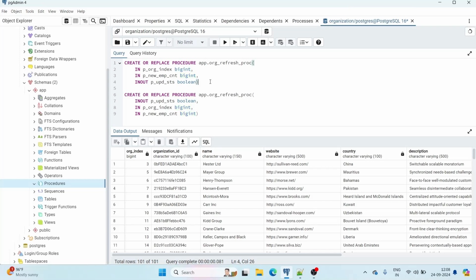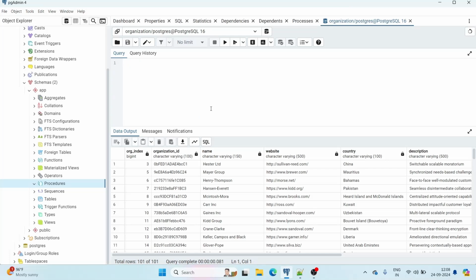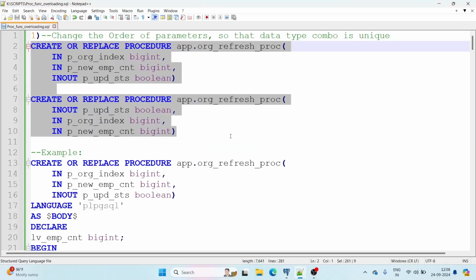That is a beautiful feature in databases, where we can create a same named procedure with multiple different combinations of parameters, and that concept is called procedure or function overloading.